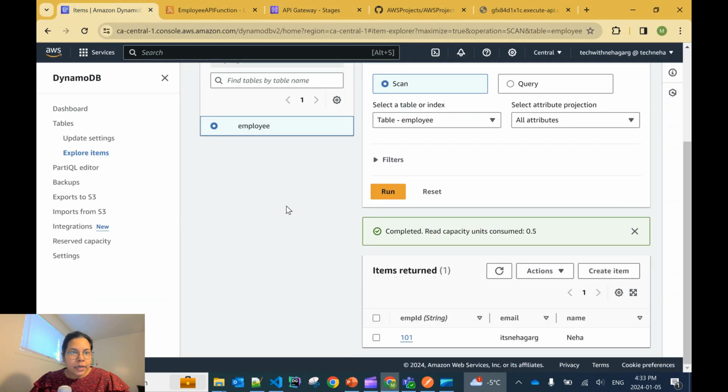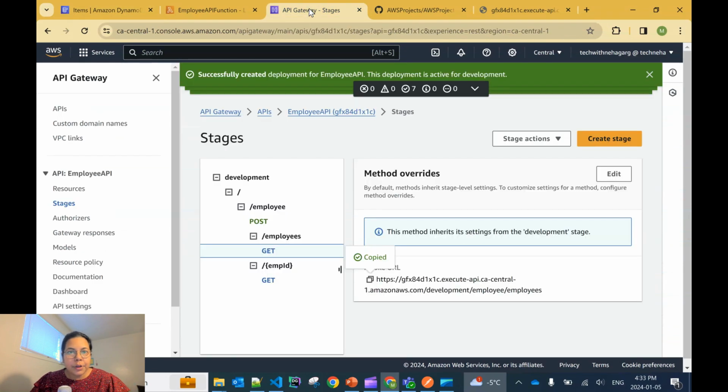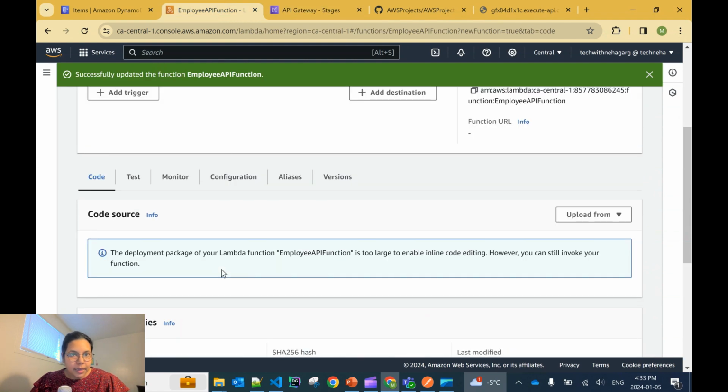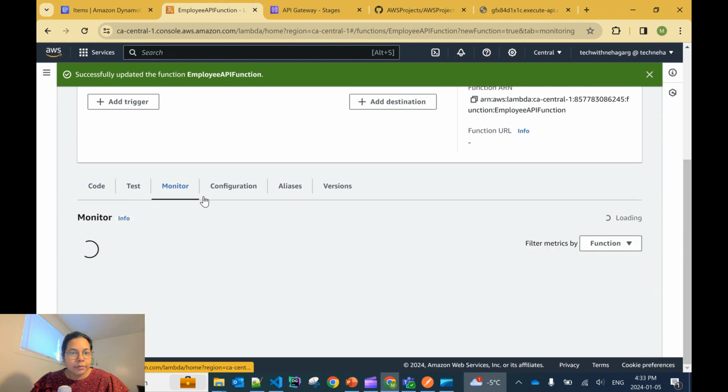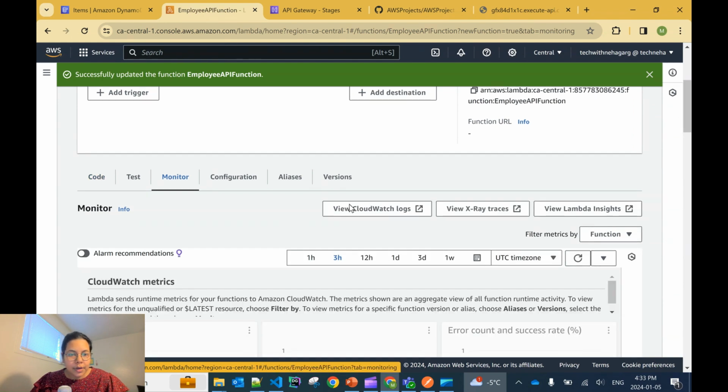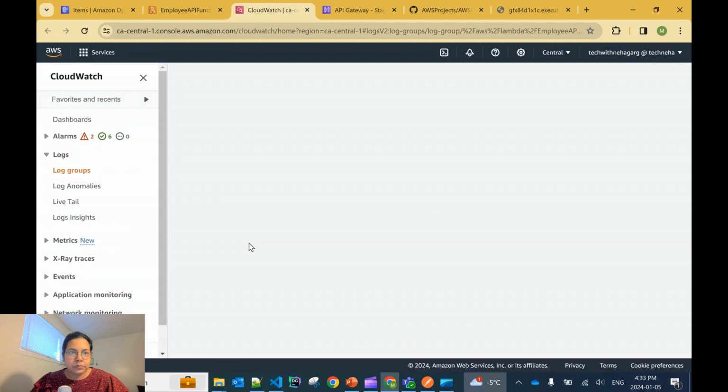our DynamoDB table. But before going to the DynamoDB table, I also wanted to show you one thing. Inside my Lambda function, if I go to the monitor tab, you can see that there are CloudWatch logs being created. We will click on view CloudWatch logs. And once we are in the log groups, we can see that the logs are being generated in CloudWatch.